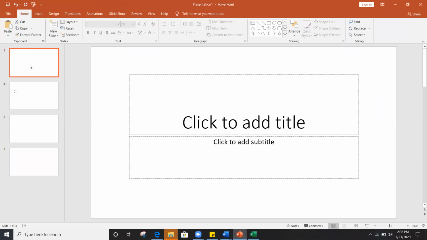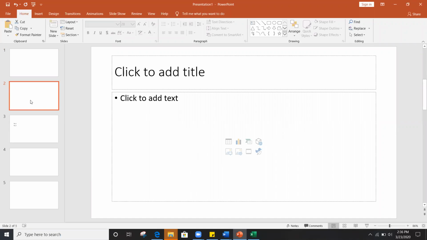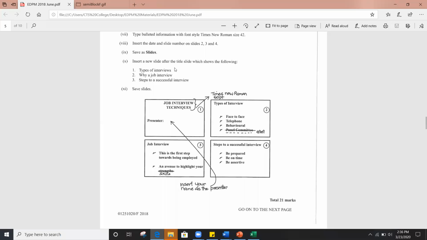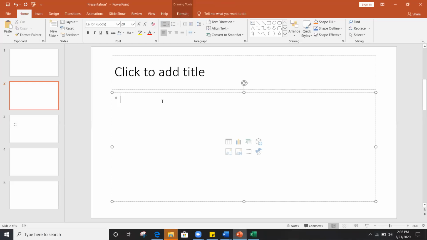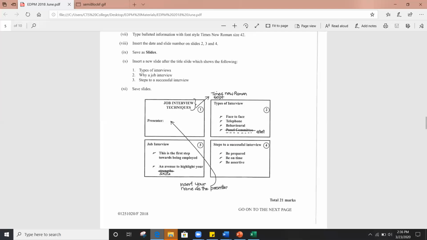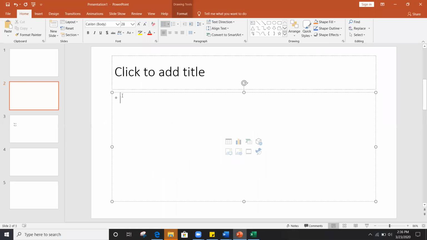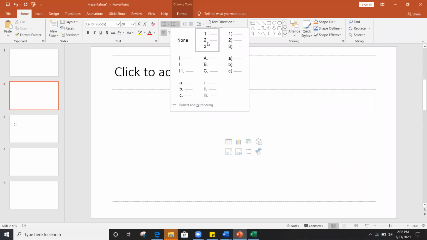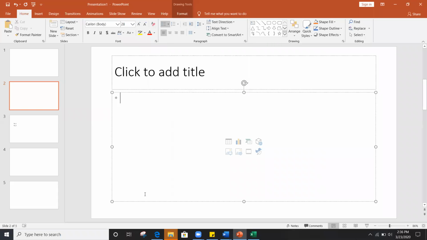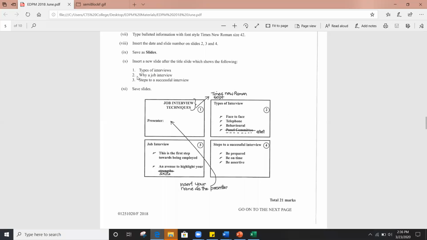So when you do all 4 slides, you would come back and click on your first slide, and you'd insert a new slide here to become slide number 2, and that is where you would type the information from the question here. There is no heading, which means you can just leave this blank, and you just come here and you can start typing out the 3 pieces of information that is given to you in the question. And notice that it has to be numbered. So it's not bullets, you have to use numbers. So when you type out your information, you would highlight it, you would come here to numbers, and you will choose the option 1, 2, 3, using the same format that the examiner would have used here.